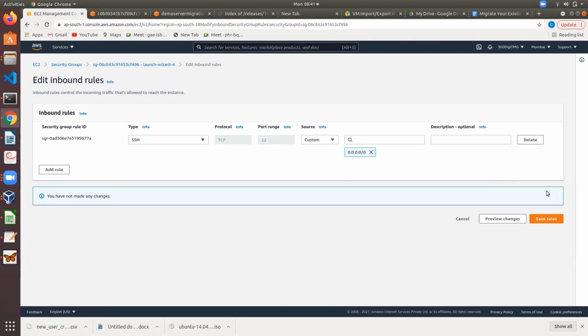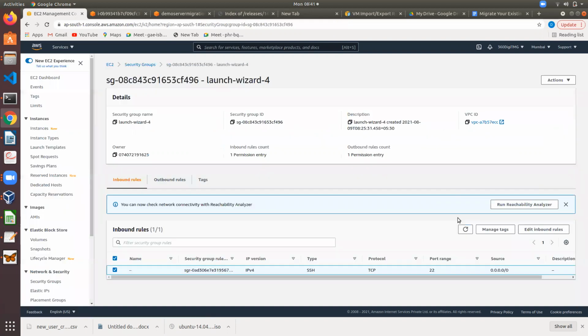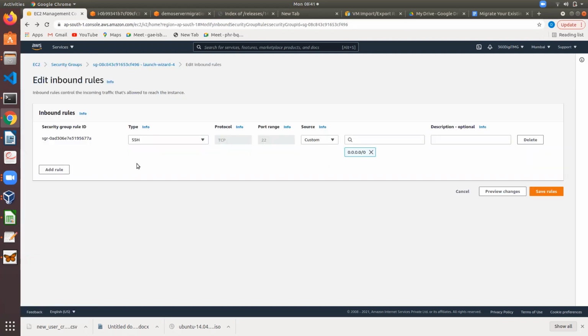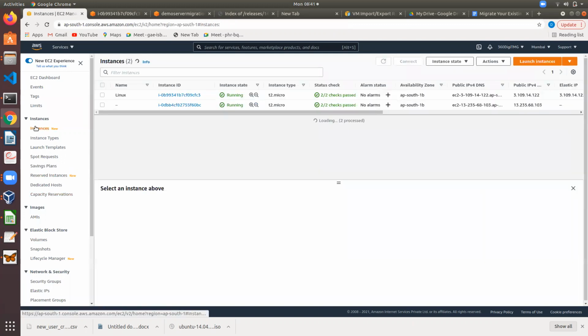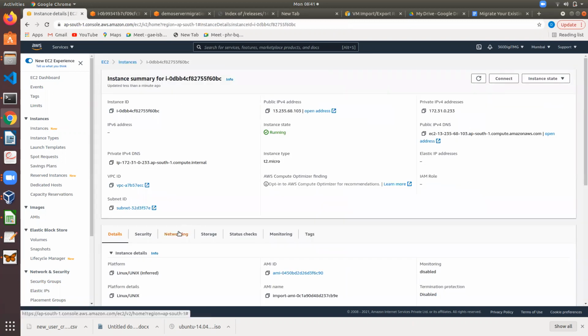Save rules. It has to connect through networking.